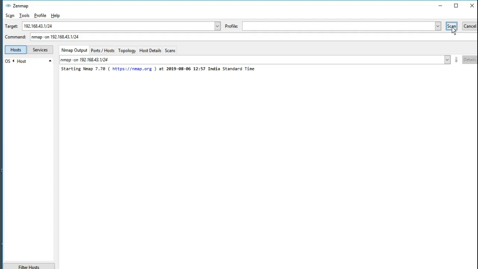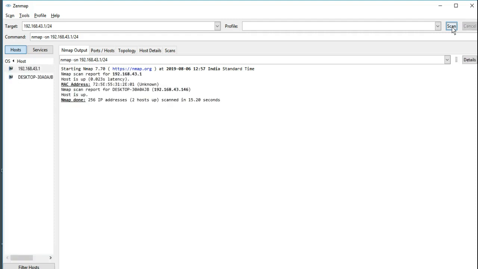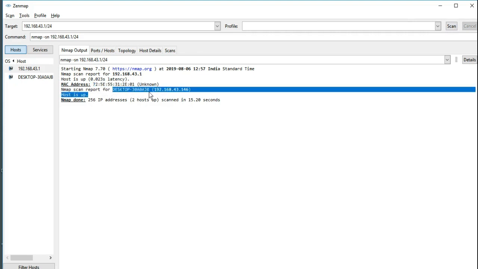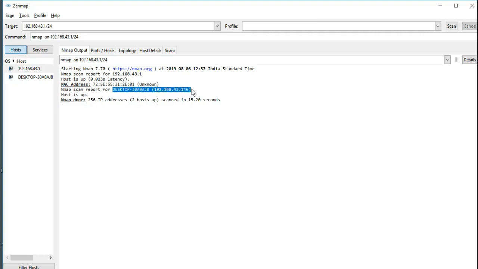See, the purpose of this lesson is basically network mapping. So it says, see, this is the MAC address of my mobile phone, and this is my main machine and its IP. It says a total of 256 IP addresses scanned in 15 seconds and 2 hosts are up.